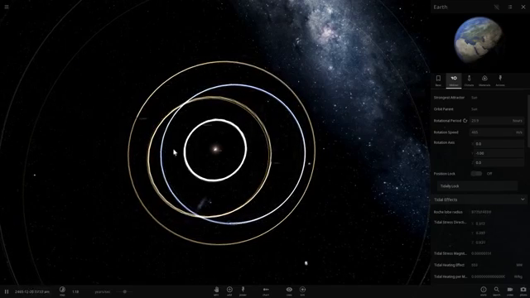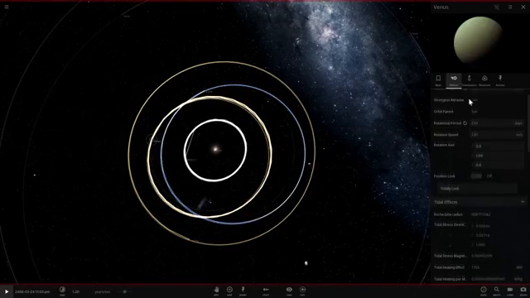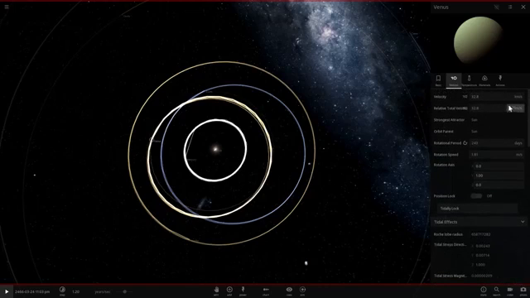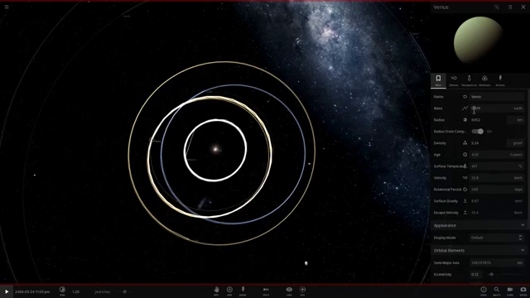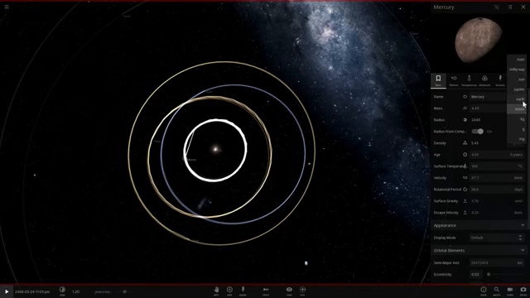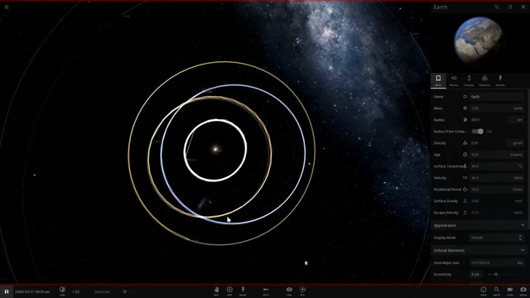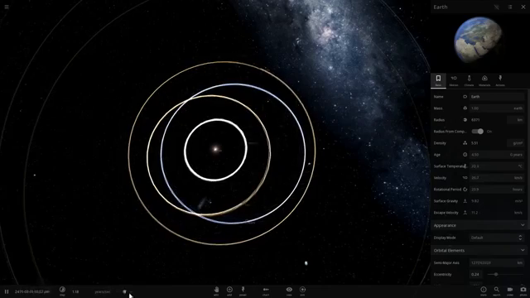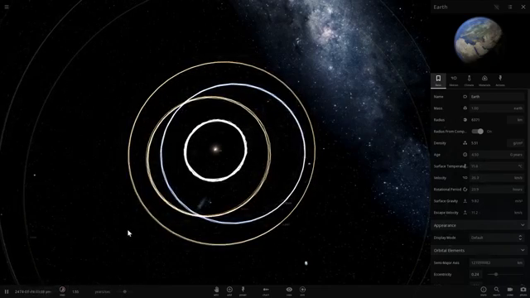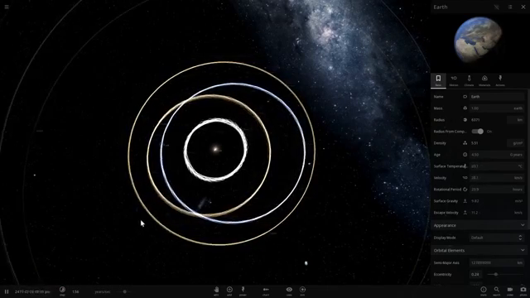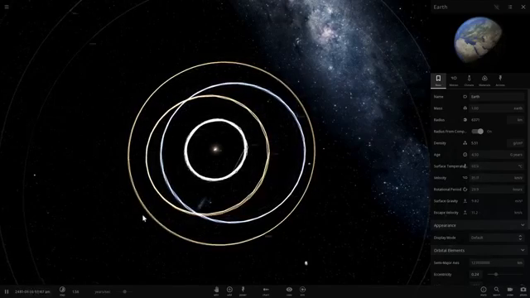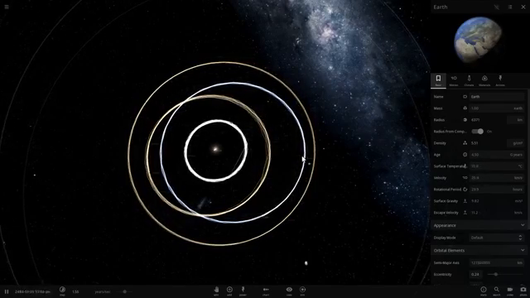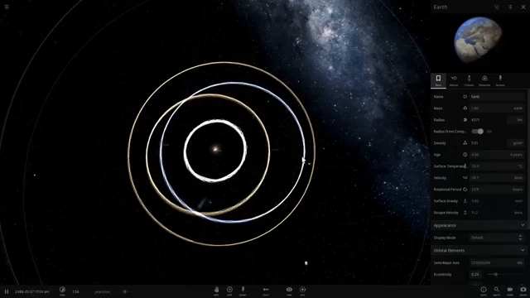Because Venus, in comparison to Earth, is approximately 81% of its mass, and Mercury is even less than that. It's only about 5% of the Earth's mass, whereas Jupiter is like 320 times the mass of Earth. So here we might actually have to wait for literally a million in-game years before something interesting happens, because right now it seems that Earth is once again in a relatively stable orbit.